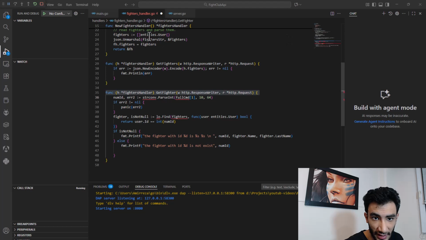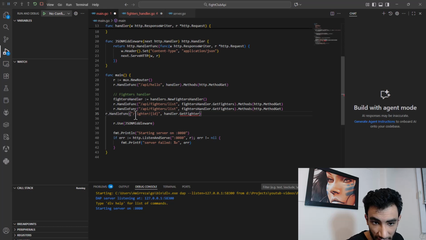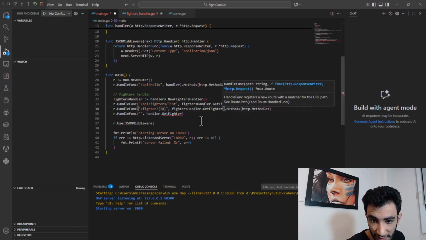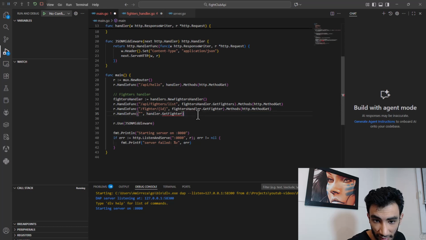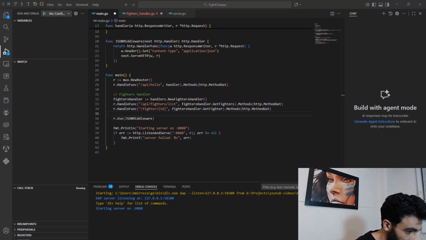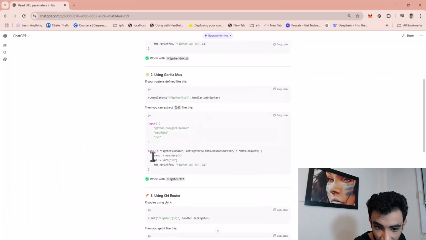So inside our main function, we have another fighter with id. That means after we write fighter, we pass something like id in here and get fighter. And inside my function, it's a var id.